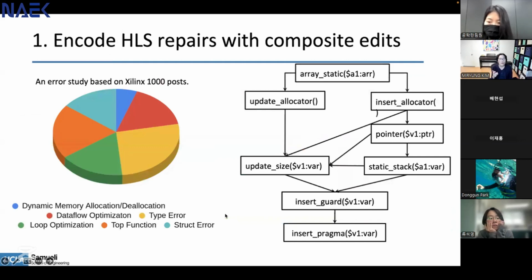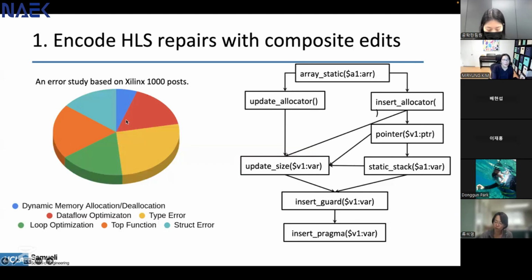So what we realized is that for these HLS repairs, if you write a program in a high-level synthesis tool, how do we fix this? There are not many examples like Stack Overflow, but we found that developers still often get recipes or insights from developer forums.